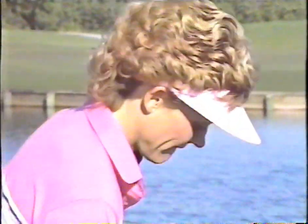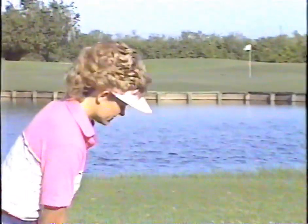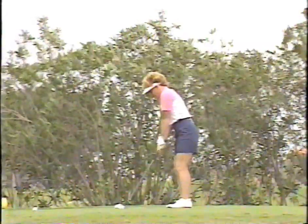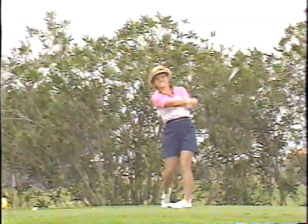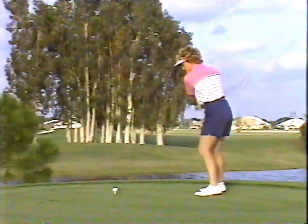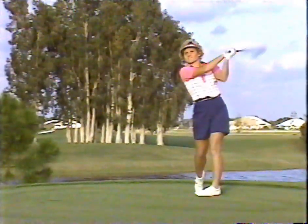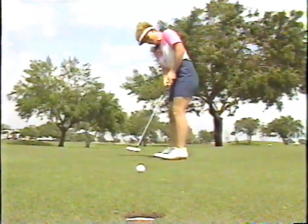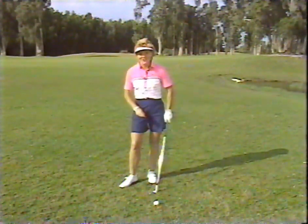Hi, I'm Donna White, and it's a beautiful day here in Wellington, Florida. I'm excited to be with you this morning for this beginning golf tape. Golf is a fabulous game. One of the reasons I love it is because of its gorgeous surroundings. Every round is different and has its own set of challenges. Regardless of your skill level or age, golf can provide a lifetime of friendships and thrills. Well, I can't wait to begin the teaching, and we'll open with a look at what the game of golf is all about. So let's get started.